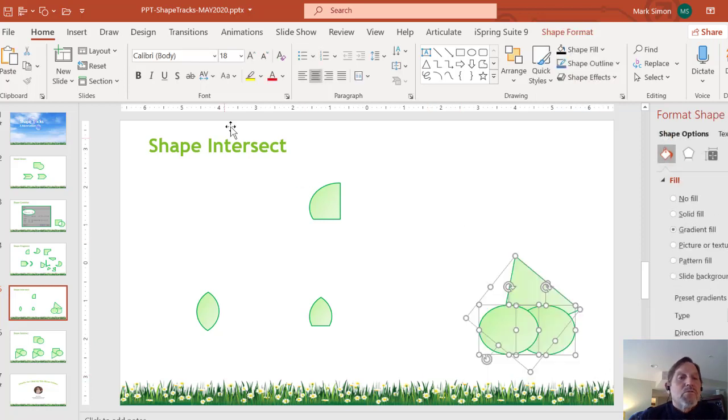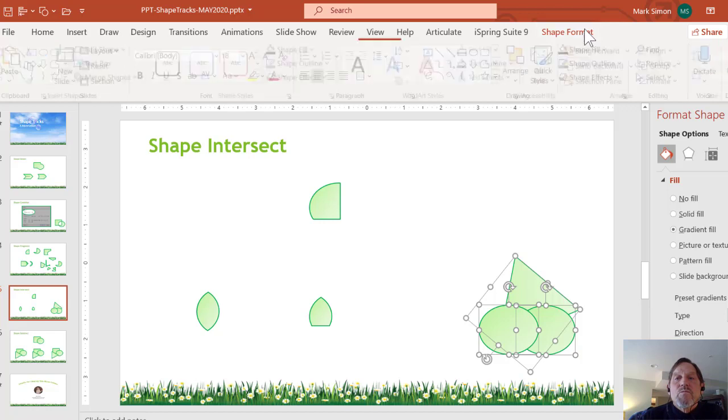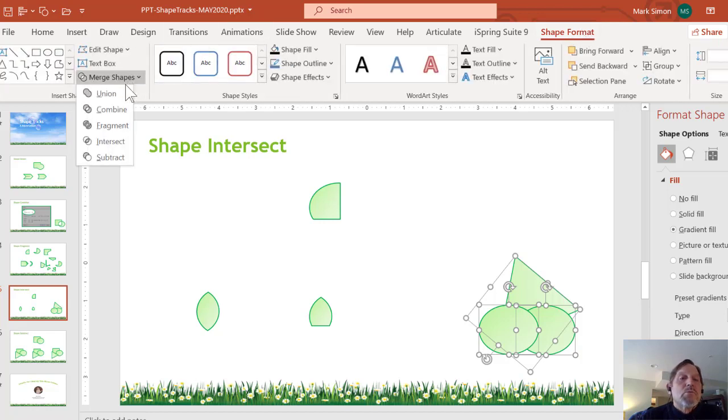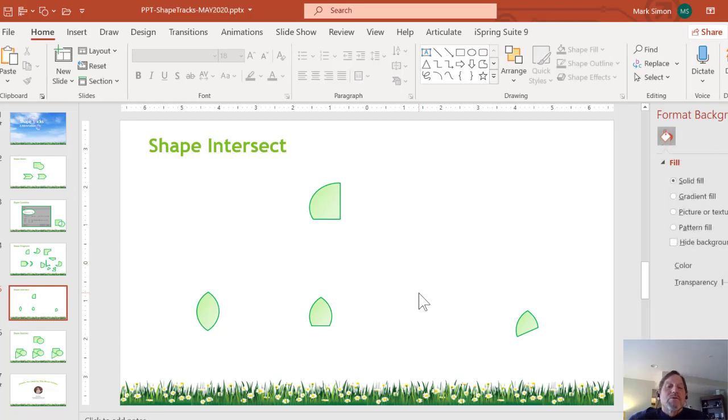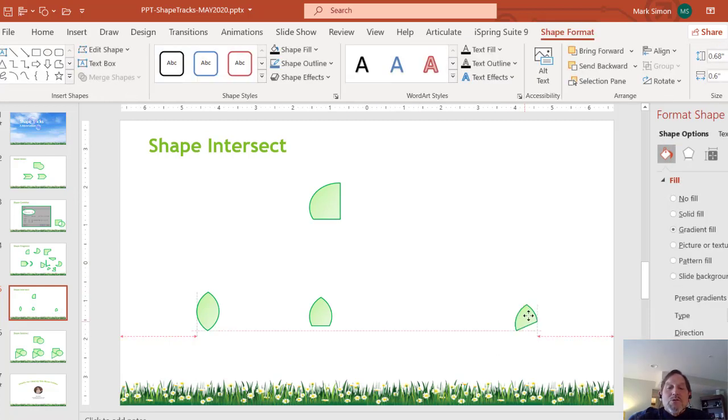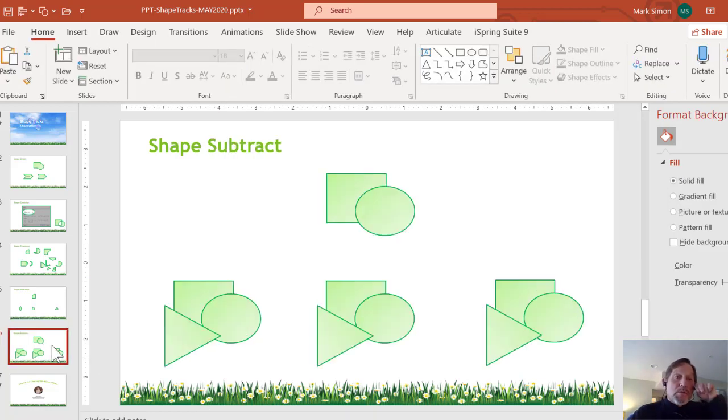Got to select all three of those. Shape format, merge shapes, intersection. Yes. Okay. So again, the more complex you make this, I think the results are going to be a little bit more complex. But again, shape intersect by itself might get you the results maybe that you want.